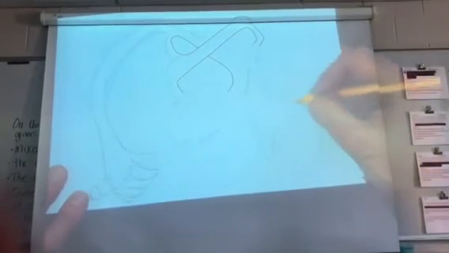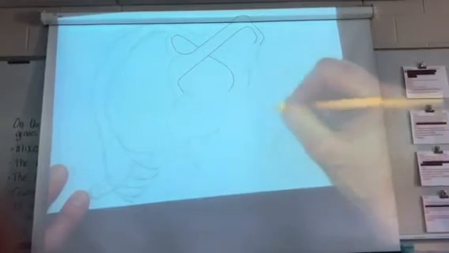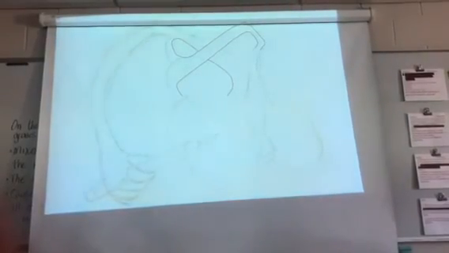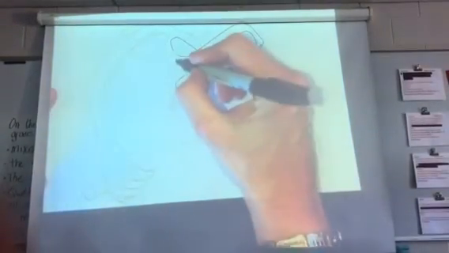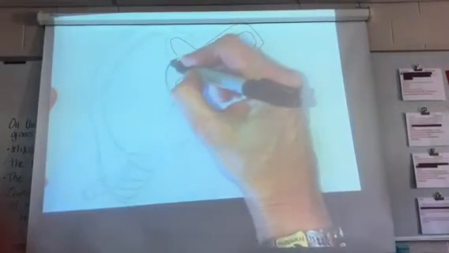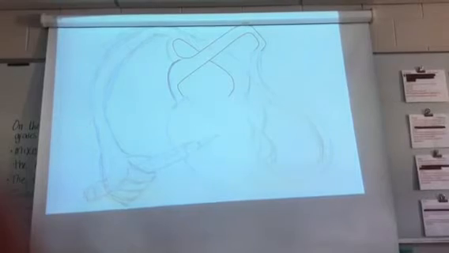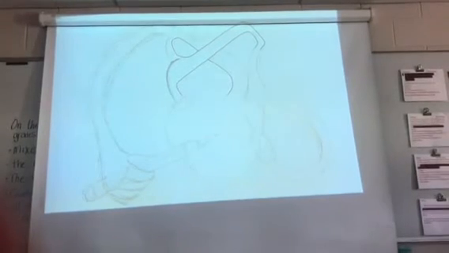So the more creative you are, the more points you're going to get, obviously. So I'm starting to get a heart shape. Now, after that, hopefully I've got a Sharpie that works here. You're going to outline it. I don't want you to add color yet. I want you to add line. If we can find one.